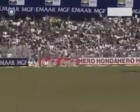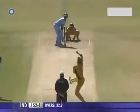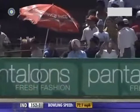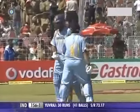Full toss outside off stump. Any time that goes straight to the fielder, but he timed it beautifully right into the cover gap. Four runs. Oh, that's nicely done. Very delicate, and he finds the fence. So that's clever cricket. That is beautiful timing there from Yuvraj Singh. That later was almost overdue.